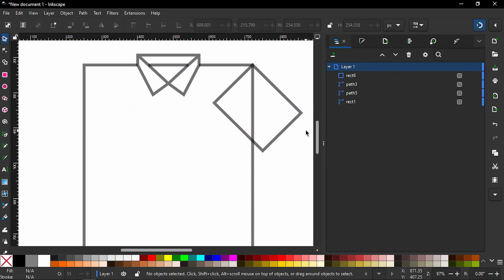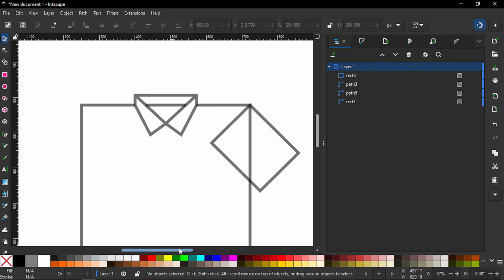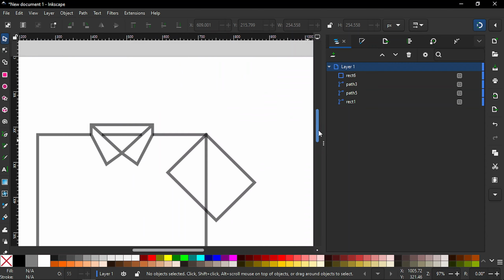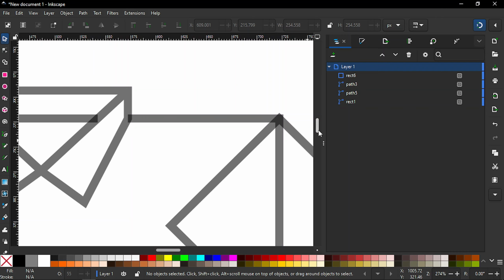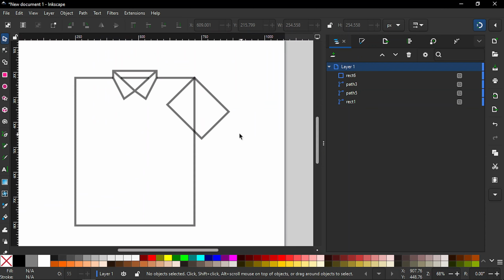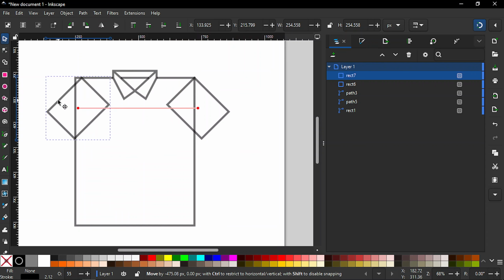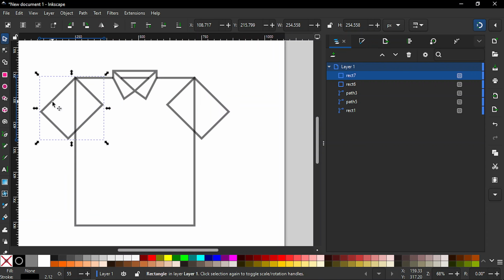So the corner nodes are snapped together. If we just zoom in, I think we will be able to see this fine. Just to double check, you just need to zoom in and out to make sure everything is in quality. Okay, all right, so click here and press Control D or Command D to duplicate that, and we will flip that horizontally by clicking here, and drag it there to snap on there.